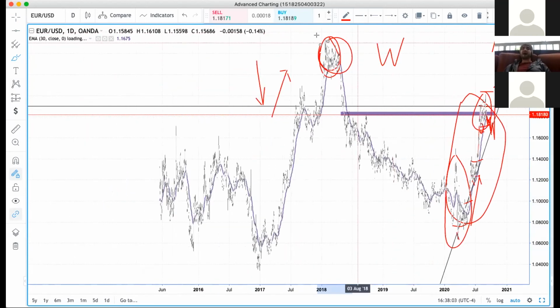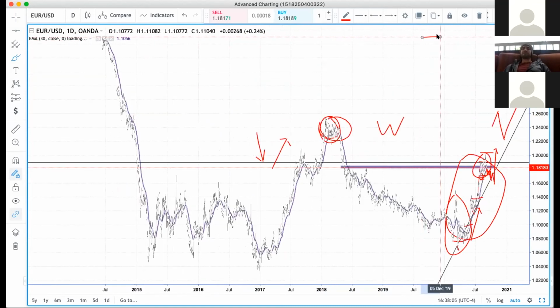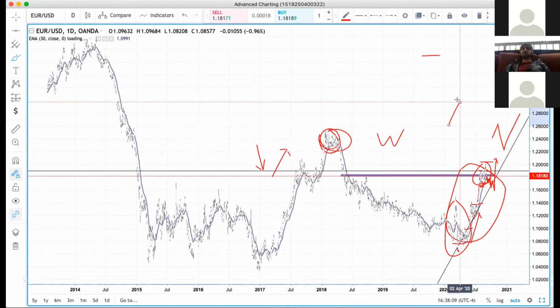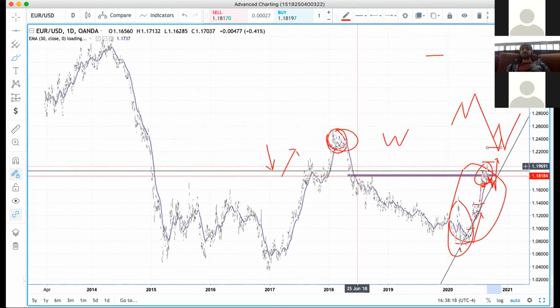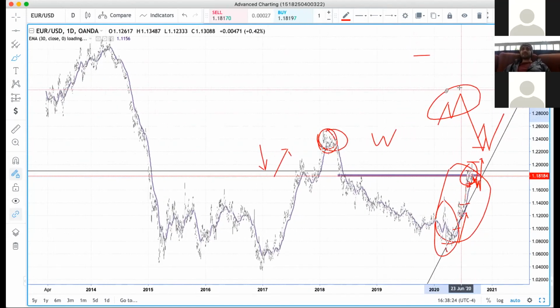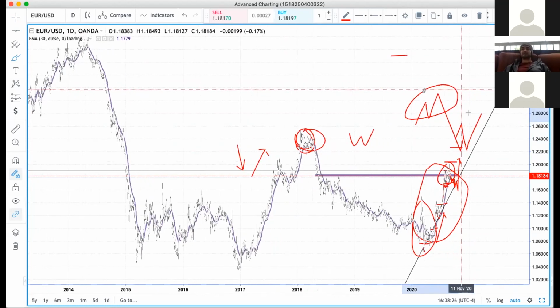But I feel like the higher they can run this before they start to deploy a massive amount of contracts to buy dollar cheap, because if you're selling euros, you're buying dollars, they would probably do it at that high point. And then the process repeats itself. And then maybe somewhere around the end of the year or early 2021, I think that's where things are just going to go to shit, man.